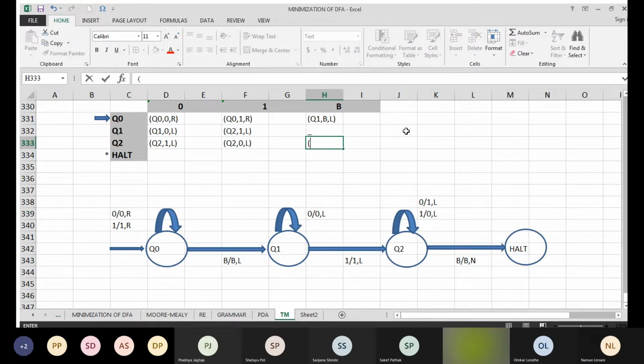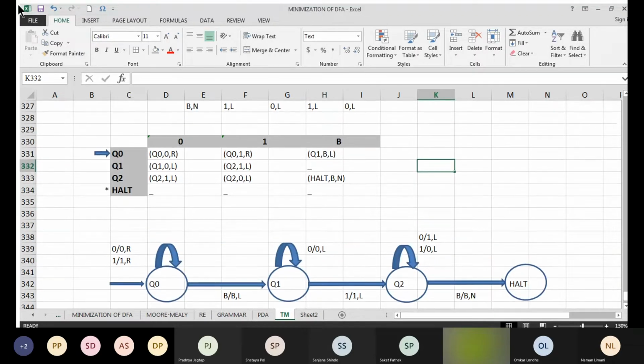Or B, now it is changing the state to halt, it appears as B, no action is performed. From halt state, no outgoing arrows are there, so everything is marked as not defined.